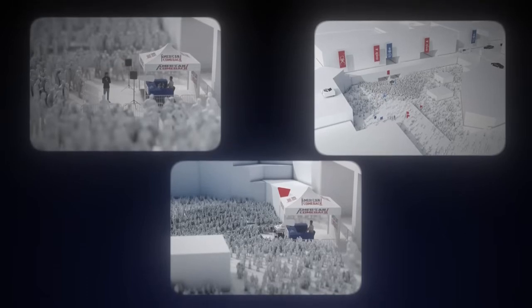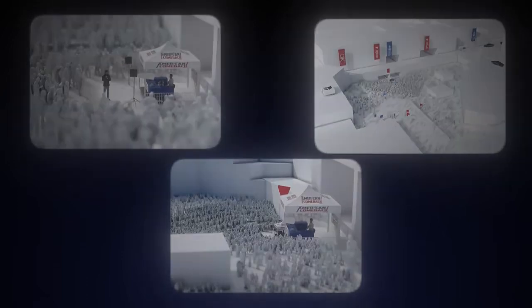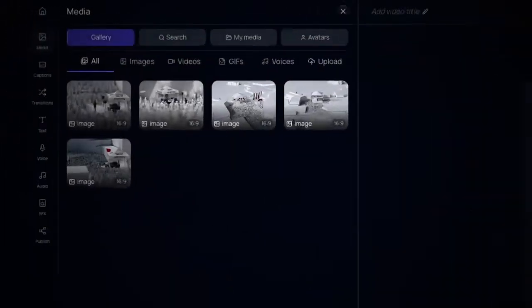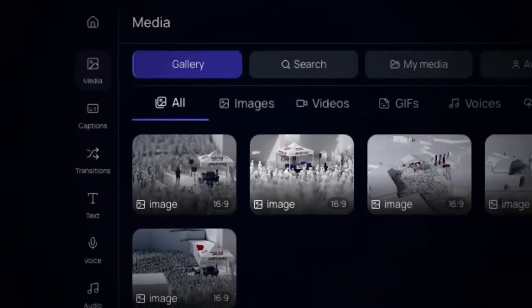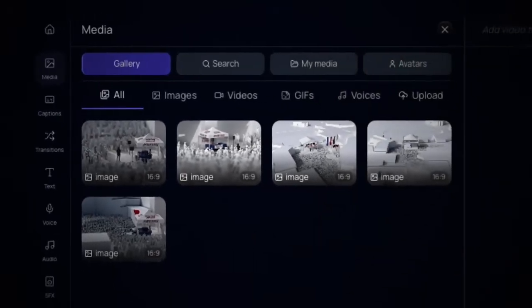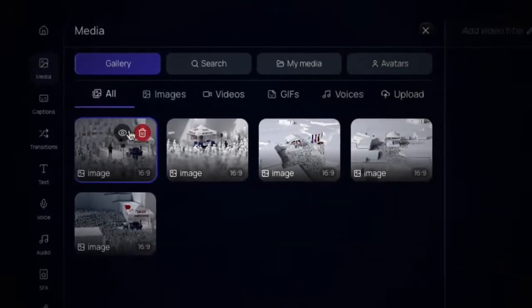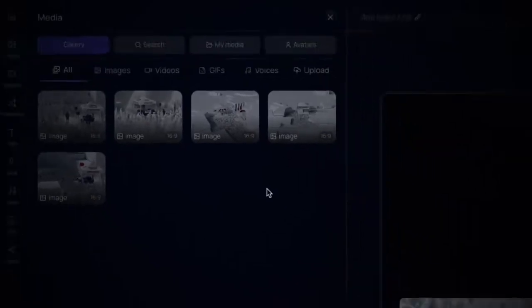Start by importing all the assets you've created, like animated visuals, social media footage, and motion graphics. Next, I'll drag in the animated character video and place it on the timeline. Then, start adding visuals that match the voiceover, keeping everything in sync. Some clips are too long, so you might need to adjust their length to keep everything consistent. Overly long clips can hurt viewer retention.